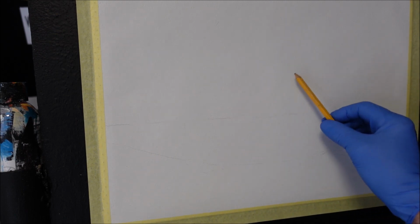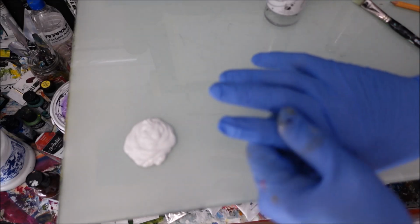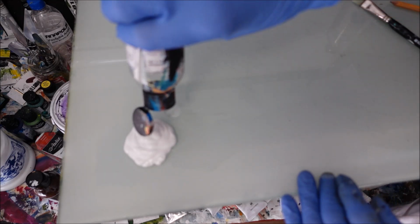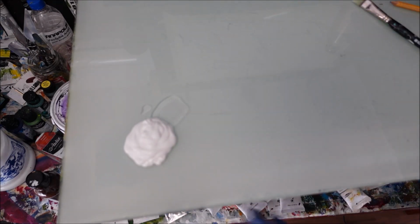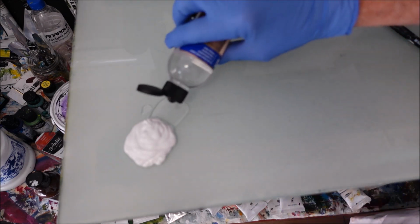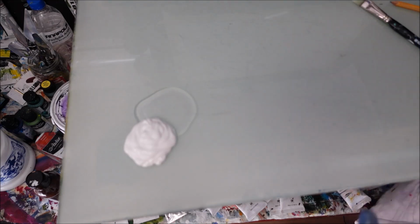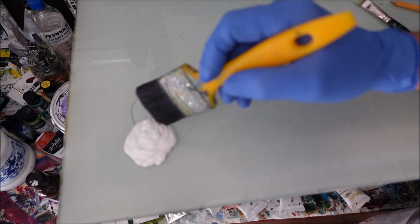So we're going to start with the sky first. Now, I've got some soft-bodied acrylic paint. I call it craft paint, and I want to prime up my sky area with that. And next to it, I'm just going to put some retarder. I ran out of that bottle, so I opened the other one. Someone's thinking, what's retarder? What it is, it just slows down the drying time of this acrylic paint.